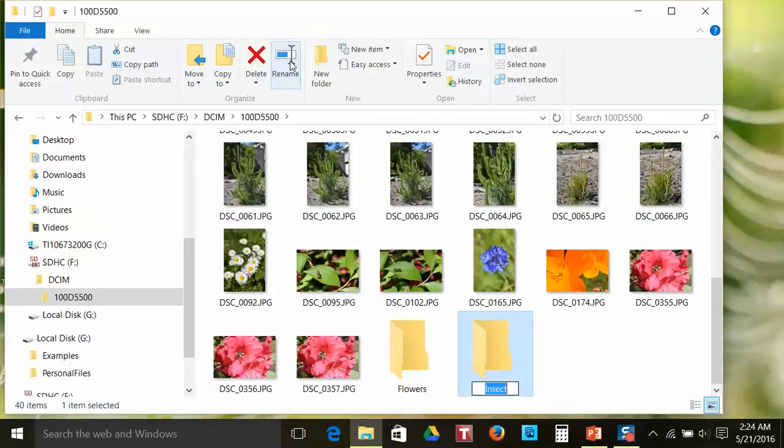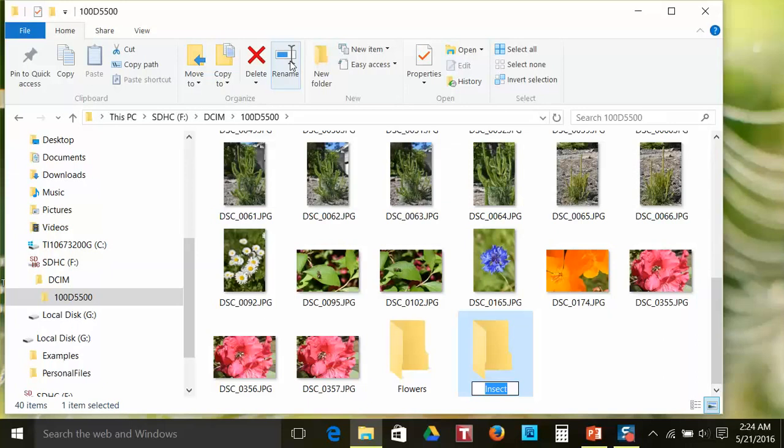You can see that the blue highlighting signifies it is ready to edit. This is also handy if you should accidentally lose your blue highlighting before you name your folder in the first place. Now, as long as the whole name is highlighted, I could just retype the whole name and correct what I wanted to correct, which is to make the name plural, insects. However, if I had a long file name, that would be a pain to retype it all.